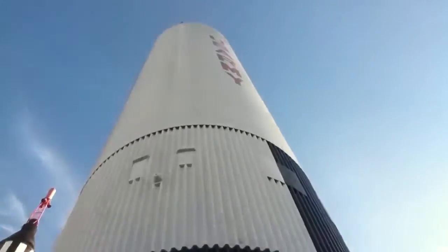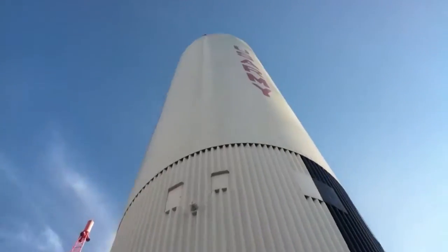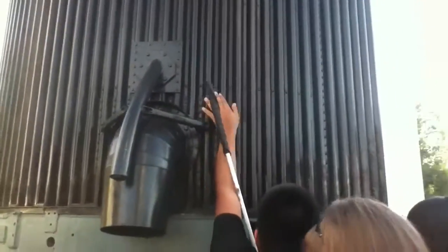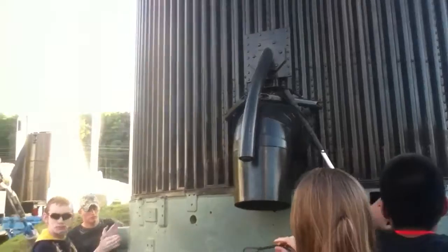So that's kind of the bottom section of it. So that's just the base there. If you reach up about a foot, you can feel the ridging there. That is the bottom stage of the rocket. Awesome. This is a one-stage rocket.